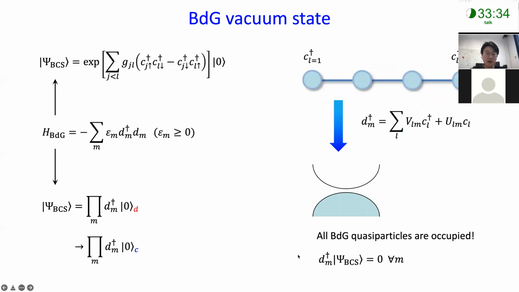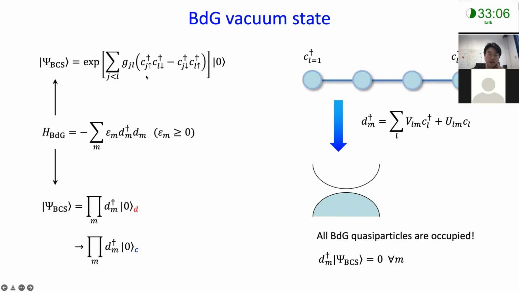Okay, so first I will go through the MPO-MPS method quickly. Here we will not start with the BCS wave function. Instead, we would like to start with the n-particle BdG system, with pairing terms, and we can diagonalize such a system by using the standard BdG transformation. So we can obtain this BdG Hamiltonian with all eigenenergies negative.